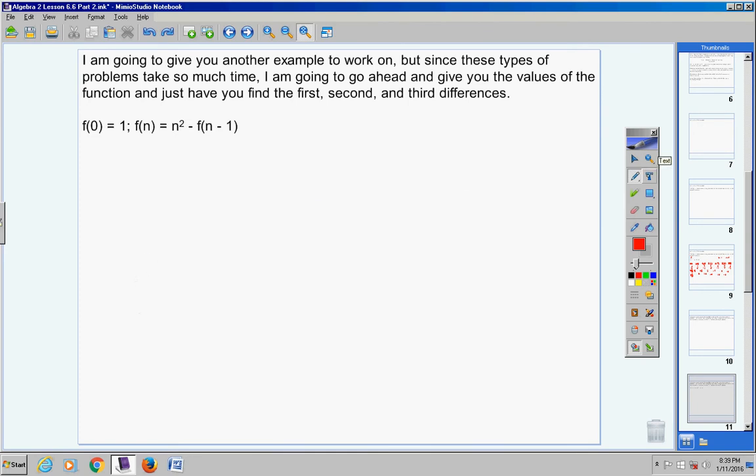And actually, I should have probably written this below, but anyways, here's the given value. F of 0 is 1. And here's the function that we're dealing with, okay? Right there, okay? So what I did, remember, we're starting with 0, right? I'm going to list out the first 7. That's a good number to use, so 0, 1, 2, 3, 4, 5, 6. There's 7 values, okay? And we know f of 0 gives us out 1. Then we'll put 1 in for n, so on and so forth.